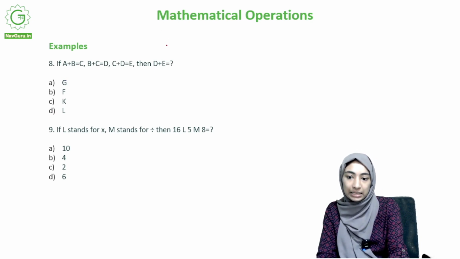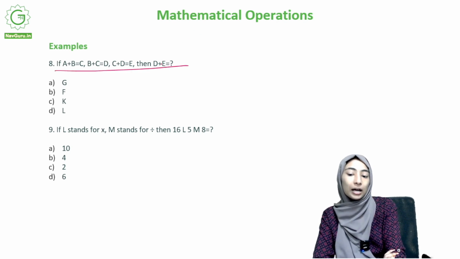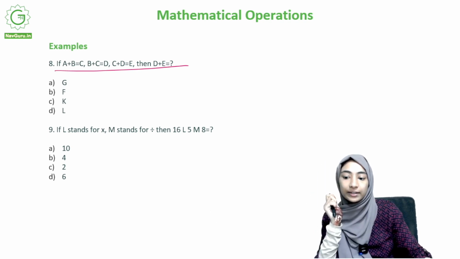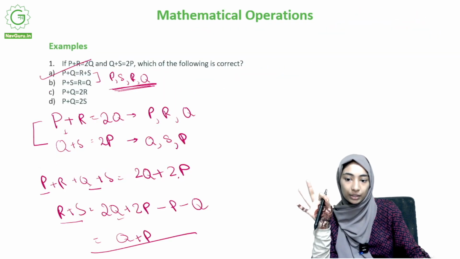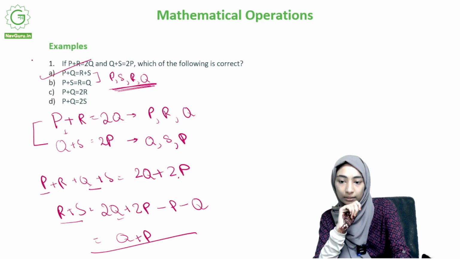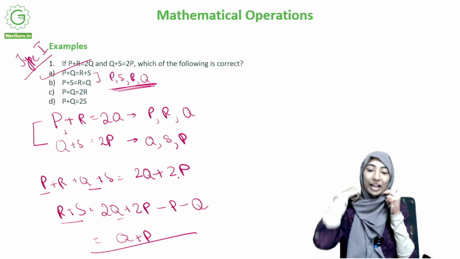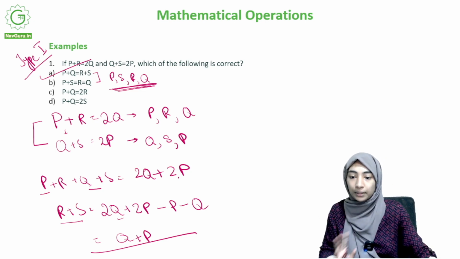If A plus B is C, B plus C is D, C plus D is E, then D plus E. Okay, now this is another type of question. You know what, we'll just give different type numbers so you will know that you have covered everything. So here these questions were of type 1. Basically not even mathematical operation for that matter. You didn't even have to use mathematical operation, just basic addition. Okay, but let's call them type 1.